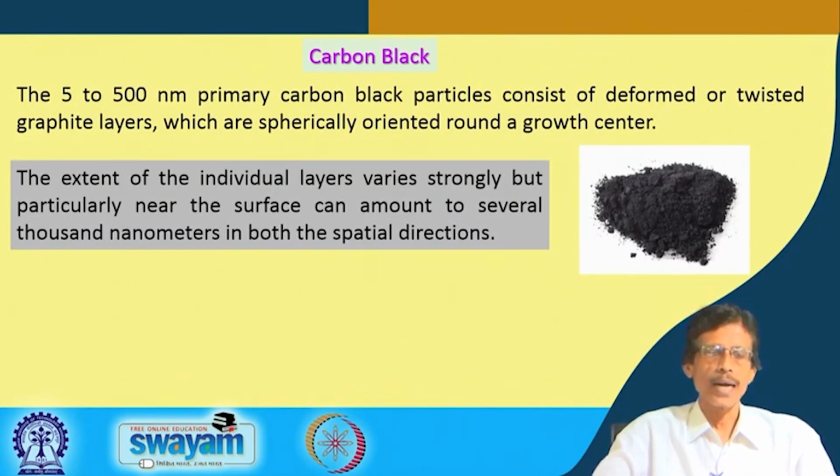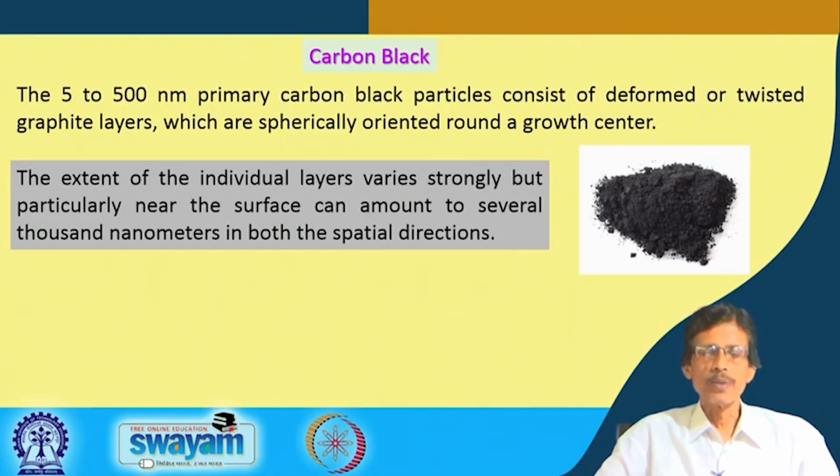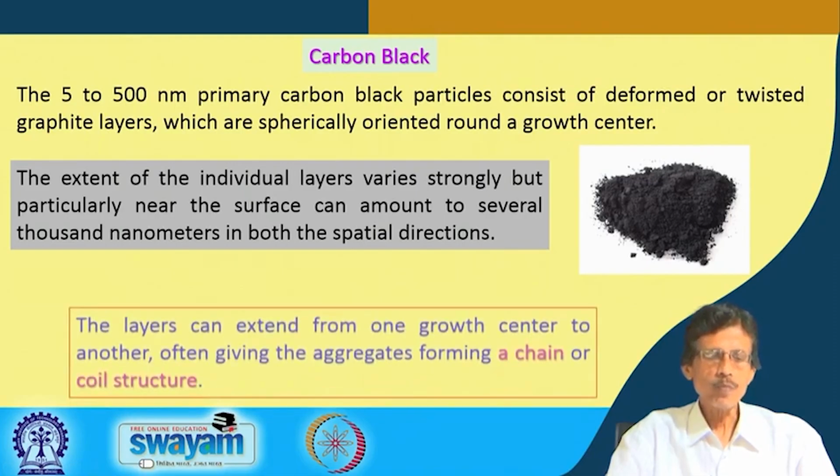So, one layer after another you have strongly, but particularly near the surface, it can amount to several thousand nanometers. So, if you have from 5 to 500 nanometers, then it can reach up to several thousand nanometers in both the spatial directions. So, you can have the change in the different spatial directions, and you can have bigger sizes of those particles for some special use or special purpose application.